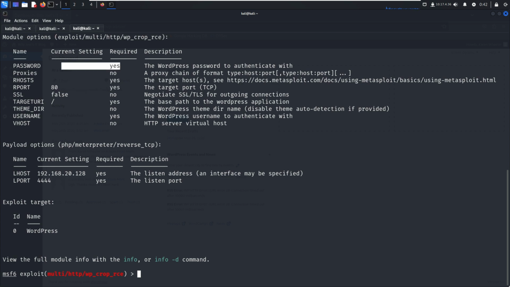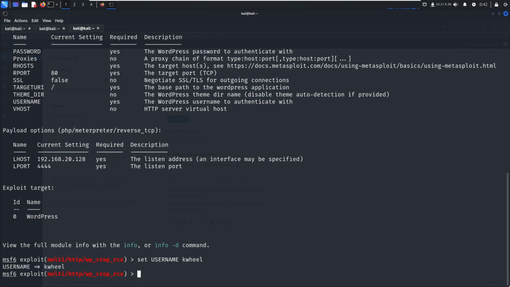So let's set the password and username. Set username, and then Kevin, set password, and our password was qtpie1.